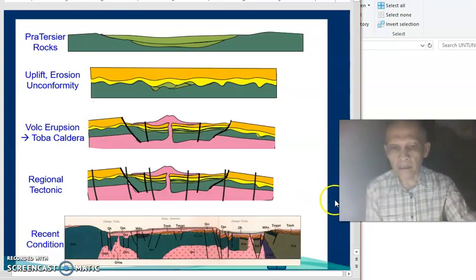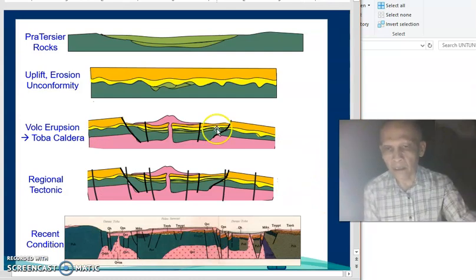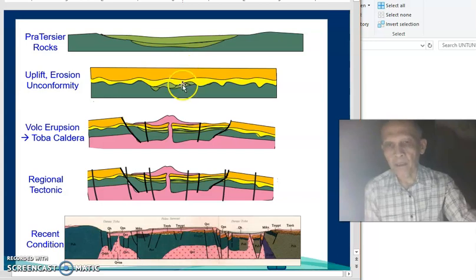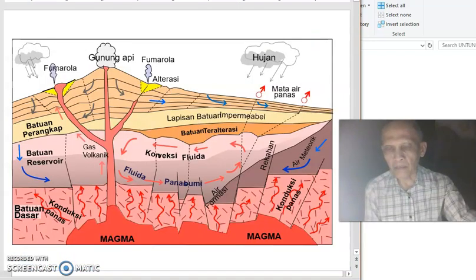If we take a look at the genesis of the geological condition in the area, beginning with simple deposition, and then there is additional deposition, and also tectonic force, volcanic eruption, and so on, causing the formation of a fault structure, and finally this formed the caldera here. That also became Toba Lake in this area. In this example we also see how the geological structure forms under the volcanic area, showing the geothermal activity in the area where fluids flow convectively under the earth.